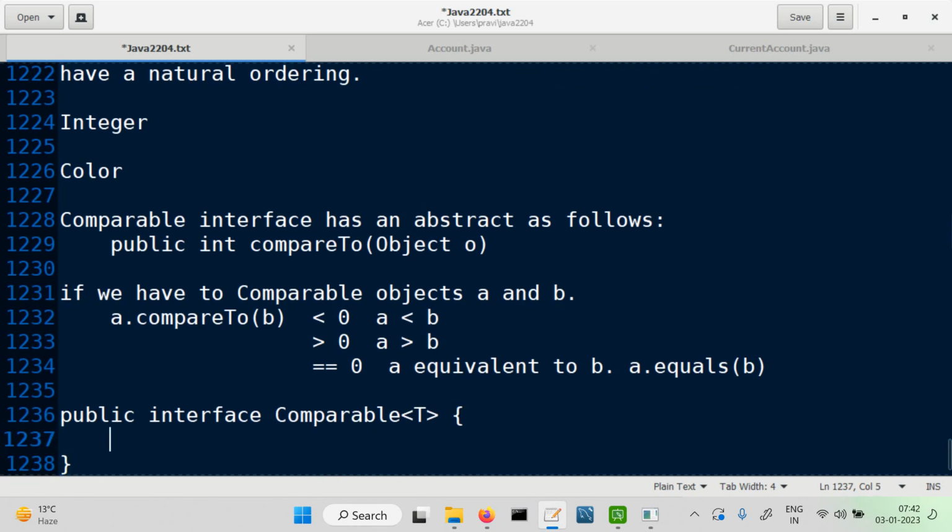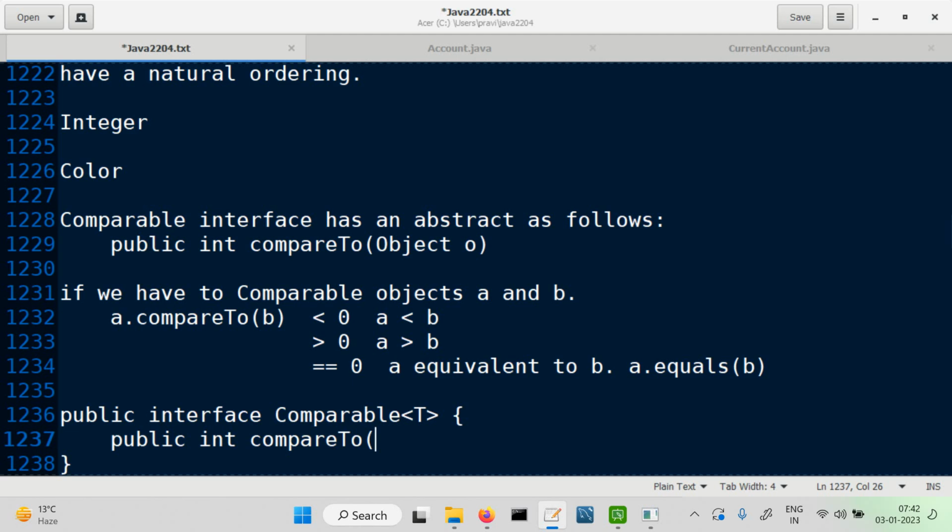Okay, now you should be able to understand what is the return type for the compareTo method. What's the parameter for the compareTo method? T is when someone is defining Comparable, he is saying, okay, Comparable requires a type parameter.